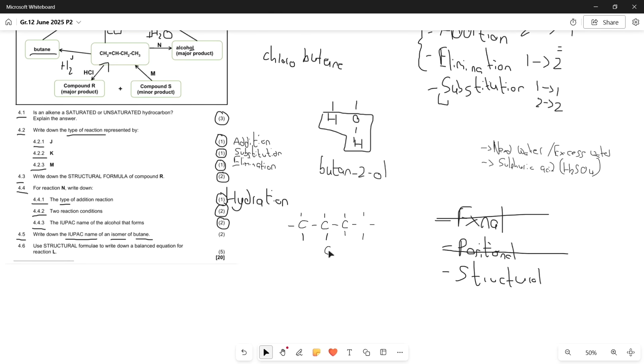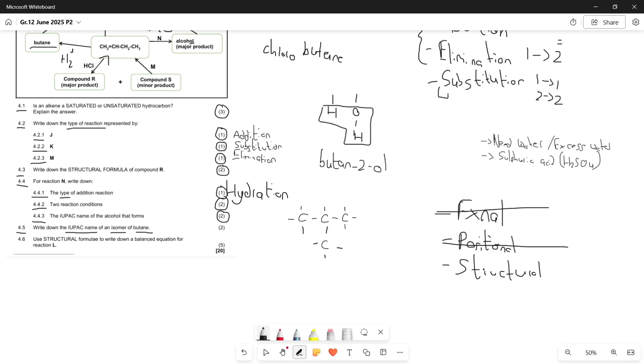For a structural isomer, we have to break the main chain and add a side chain, which means this is gone and we no longer have butane, but now we have our C branching off on the second C over here. A reason we can't add it on 1 or 3 is because it would still just be a long butane, just with a bent chain instead of a straight chain. So we have to add our C in the middle, and then we're dealing with something different, because now our main chain is only 3 C's long, and we have a methyl attached on our 2.